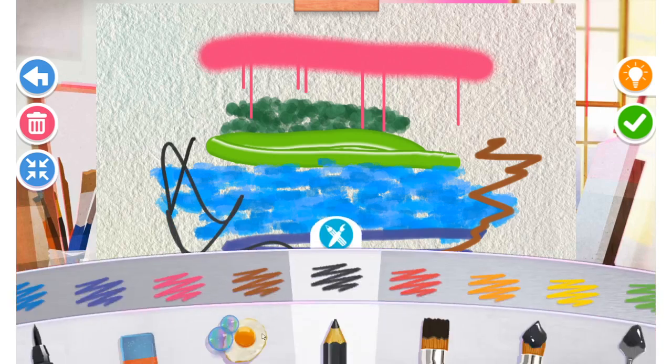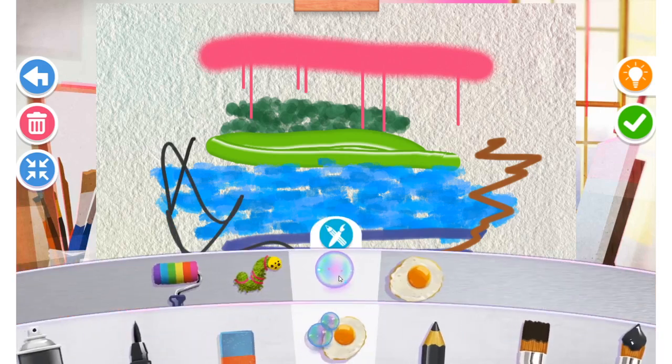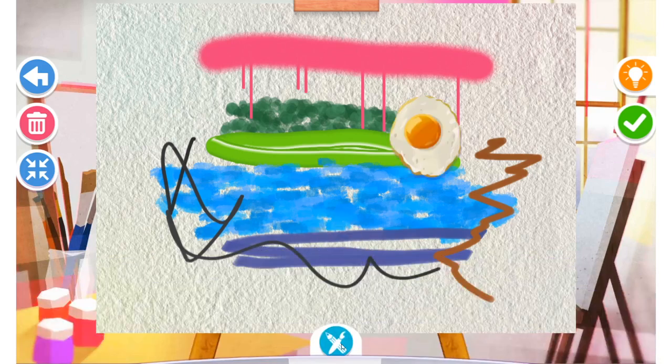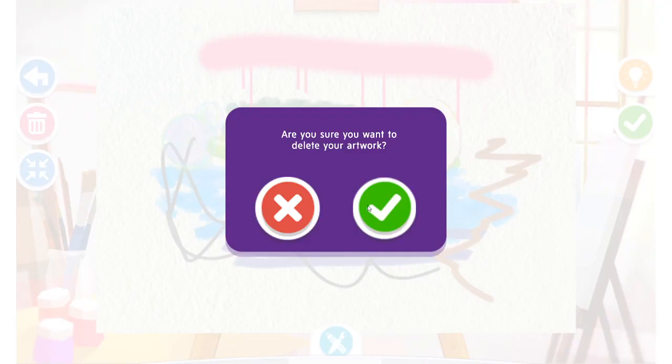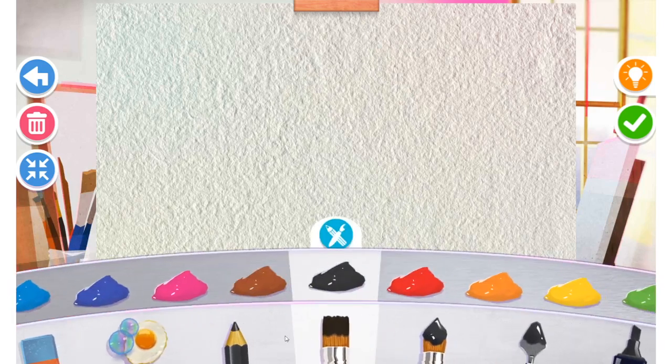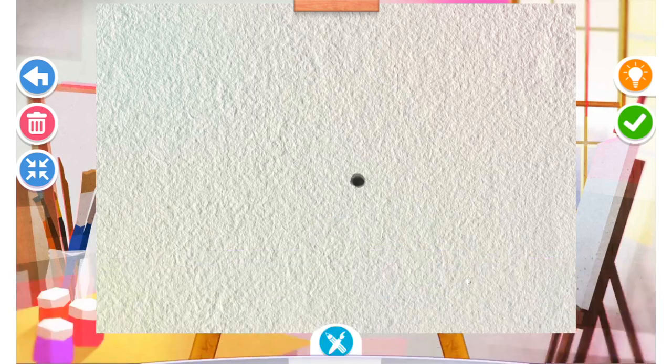And these are here, but these aren't going to have anything to do with your pictures right now. You can play with that one on your own. You can make your own artwork with it, but these don't have anything to do with our landscapes or our sky pictures right now. So I'm going to get rid of this one. Say yes, and I'm going to start another one. So I just did the daytime. Let's see. I will do a nighttime one. I like that. So I'm going to select, and I'm just going to start off with black. And I'll cover that up.